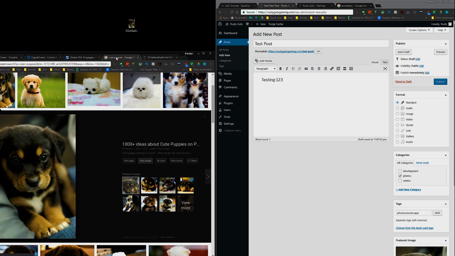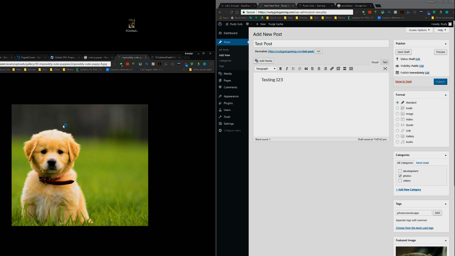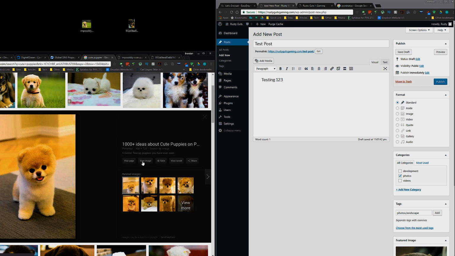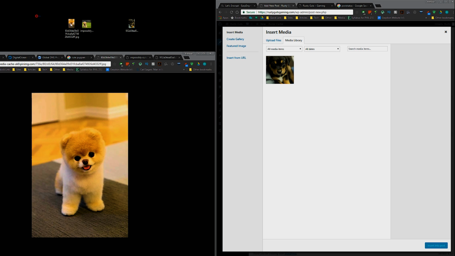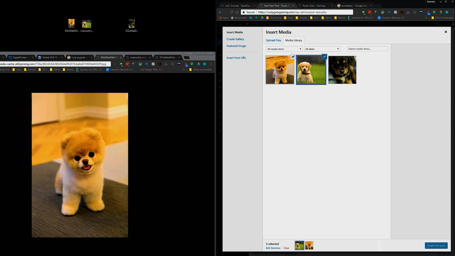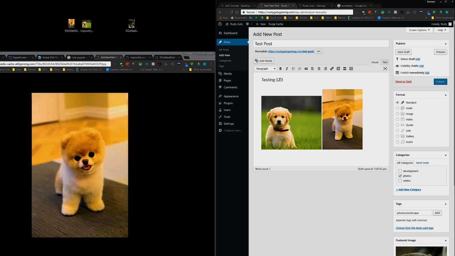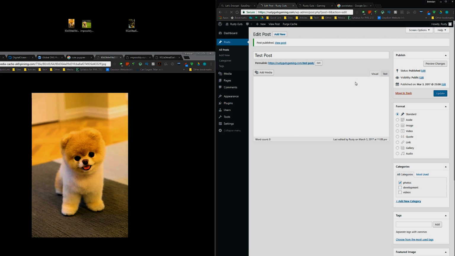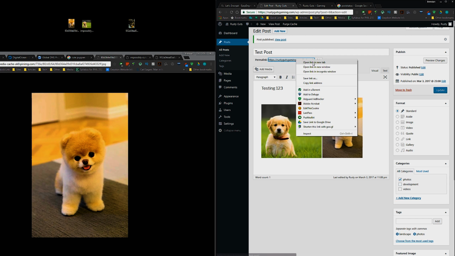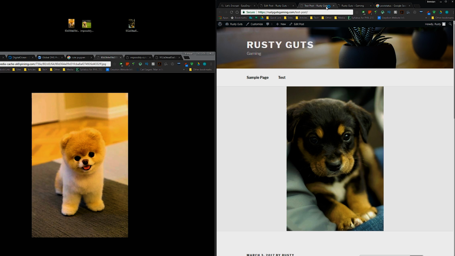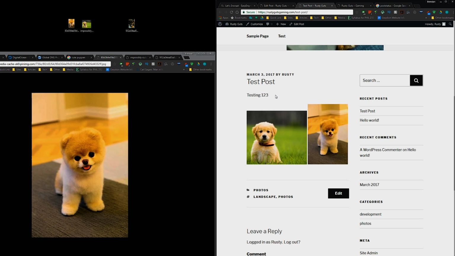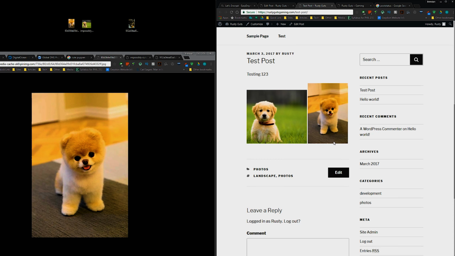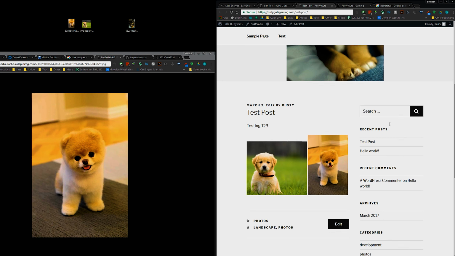Maybe we want to create some more photos in the actual post itself. So I'm going to copy some more photos. Look at this dog. And I'm going to add them in by simply clicking the Add Media button and dragging them to upload. And here's our little guys here. Let's go ahead and publish this post. And let's click on this link and click Open in New Tab. And you can see now, here's our test post. Here's our featured image. And down here, we have our title, we have our text, as well as our images here.